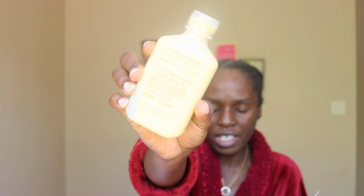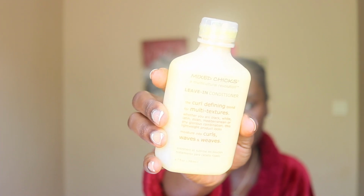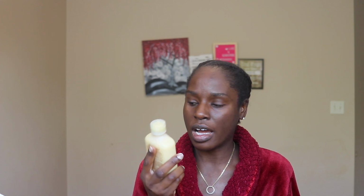And then it also comes with a leave-in conditioner. I actually have this. This is a Mixed Chicks leave-in conditioner. I'm sorry if it's too bright, but that's kind of what it looks like. It's an OG styler that delivers lightweight defined curls with soothing evening primrose oil, jojoba oil, and silk amino acid. Work through wet hair and set under a hooded dryer or air dry. I've actually purchased this smaller size and a bigger size of this, and I gave it away because I didn't like the way it worked, but maybe I wasn't using it the right way at the time. So I'm gonna try it again as a leave-in with my styling.